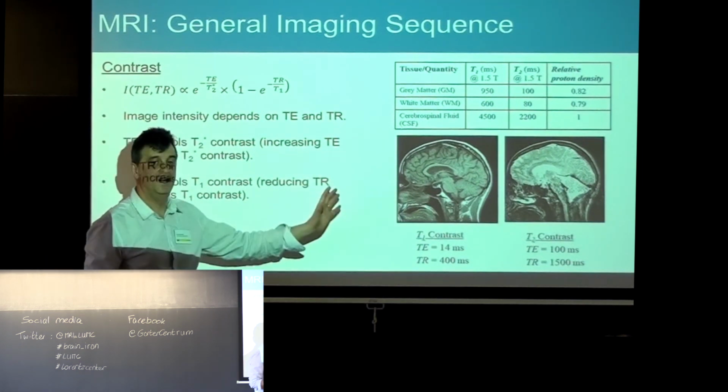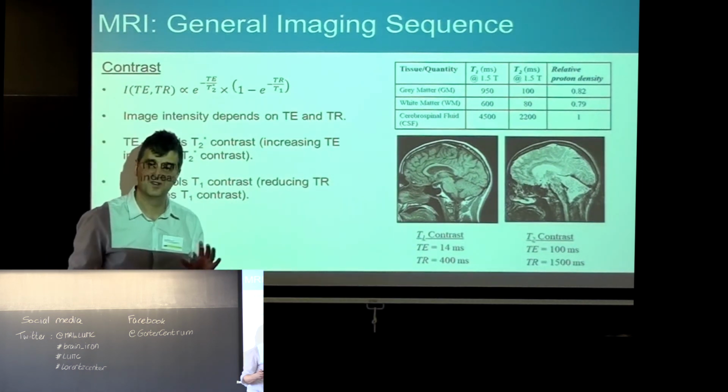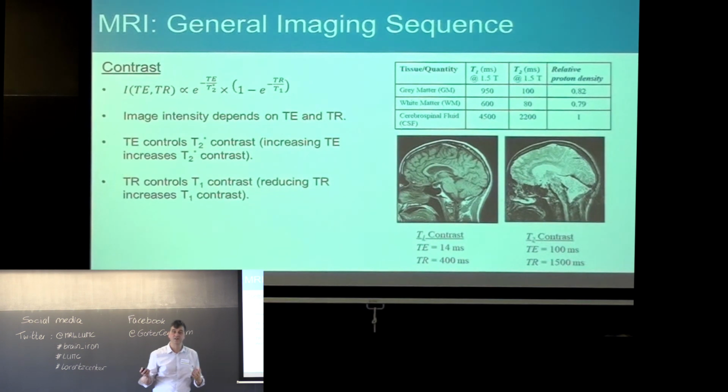So just the feeling that you can control the contrast, you can make images look very different by varying the imaging parameters. That's a great strength of MRI. It's also, I guess, a complication because it means that there are many different ways images appear. You have to specify very clearly the way in which the image was acquired in order to understand or interpret what it's going to show you.